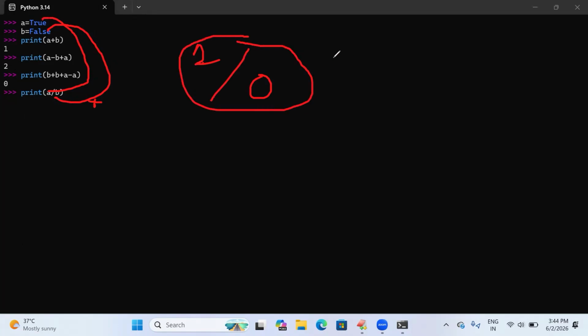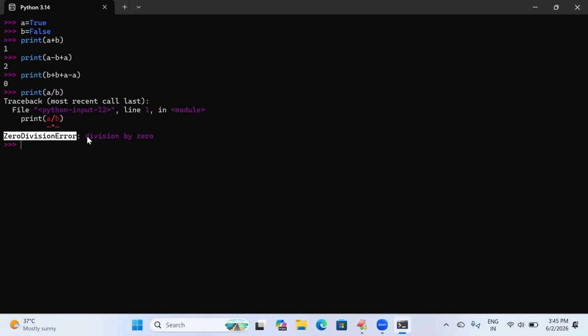In mathematics, 1 by 0 is infinity. Not only 1 by 0, anything by 0 is also known as infinity. So it throws an error called ZeroDivisionError. Let's see what it throws. ZeroDivisionError: division by zero. It leads to infinity, right?